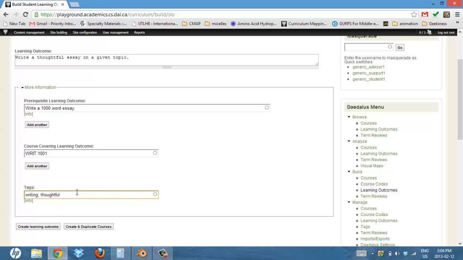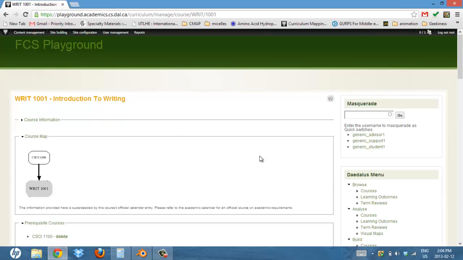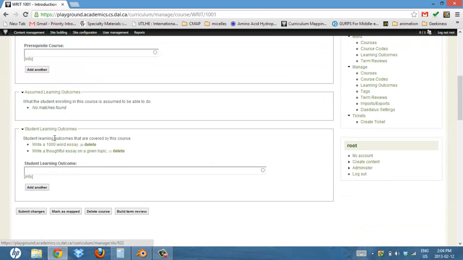Now that doesn't make too much sense. I just want to show you that you can have multiple tags that are comma separated. If we click on create learning outcome, and now if we go to writing 1001, what you will find is that there are now 2 learning outcomes in the course. And this one here shows up as a first rank learning outcome because it depends on the rank 0 learning outcome. So those little numbers here are telling you how many learning outcomes you need, at least how many you need to know before you can do well on that given learning outcome. And the learning outcomes of the course are actually sorted according to these ranks.